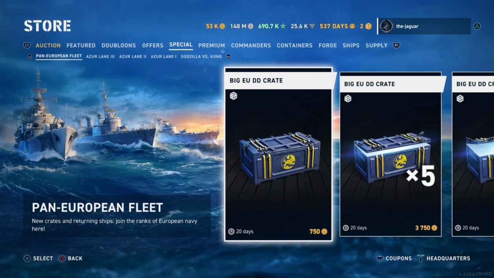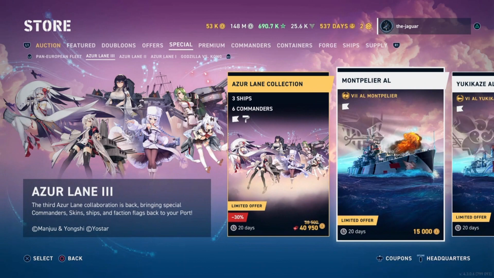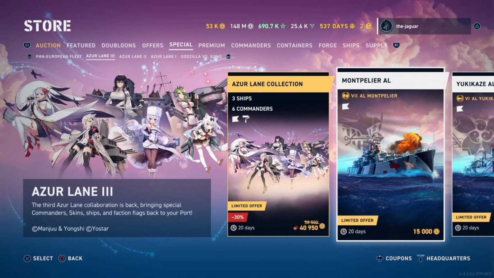All right, so here under the special tab is where all of the Azure Lane content is. And Azure Lane Wave 3, 6 commanders and 3 ships for 40,000 doubloons. That is what we did see. And let's see here. You get the Montpellier for 15,000 doubloons. Tier 7 ship is 15,000 doubloons. Tier 6 is 12,500. And here, that's what we see.